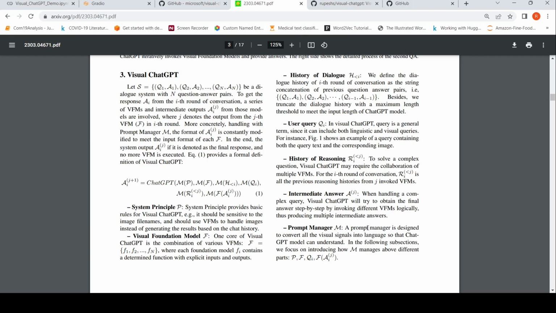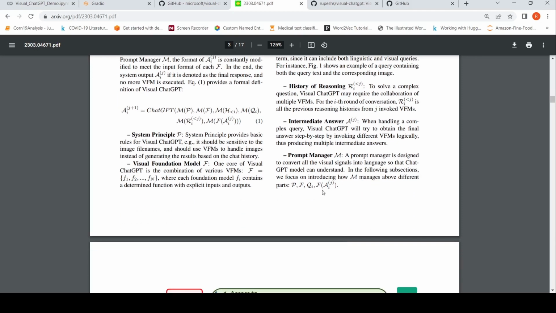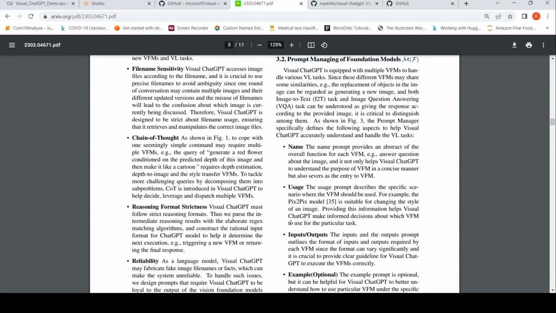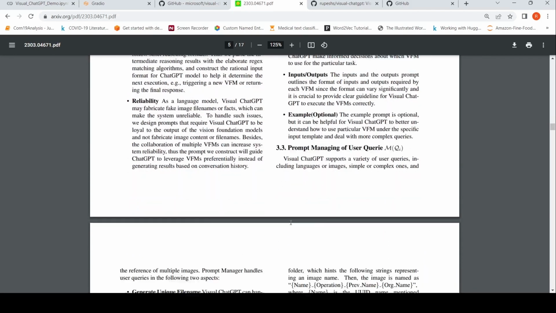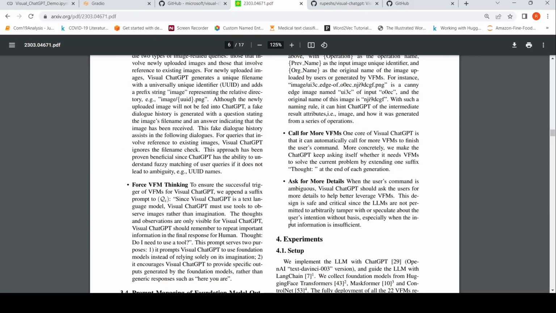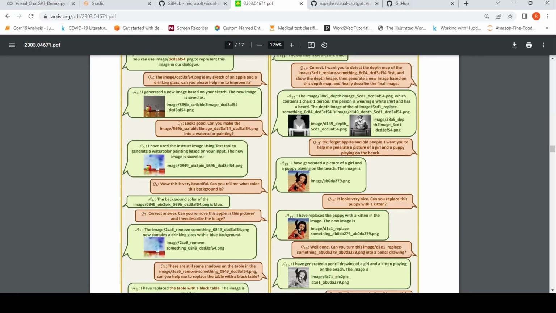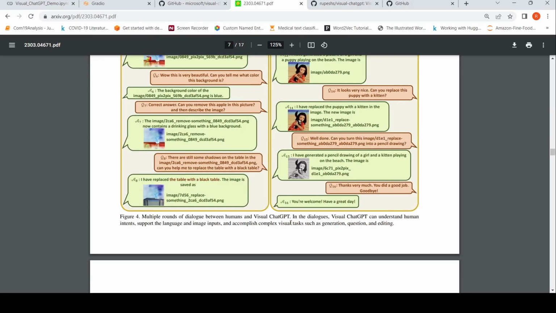Okay. The prompt manager is designed to convert all visual signals into language so that the ChatGPT model can understand. Okay, and then they talk about how it manages these different parts. So I will link this paper and you can read through it. But this is the idea, right? It's quite an interesting idea. So with the prompt manager, you can combine ChatGPT with multimodal inputs, right?